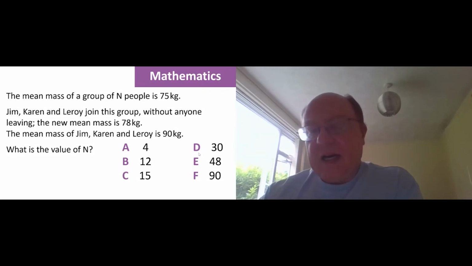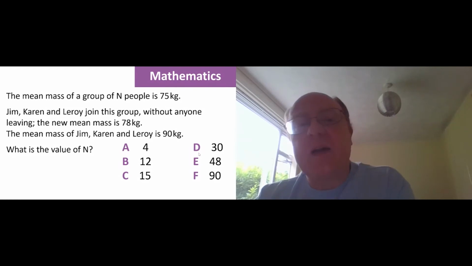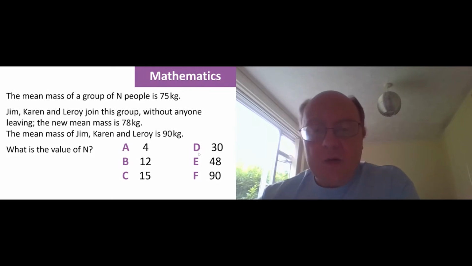I'll give you a few seconds to think about this question and how you might approach it, but just bear in mind that it's asking you all about how you calculate the mean of something rather than worrying about masses and kilograms and so on. And with this question, the correct answer is B, it's 12.